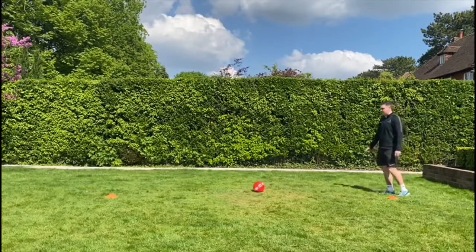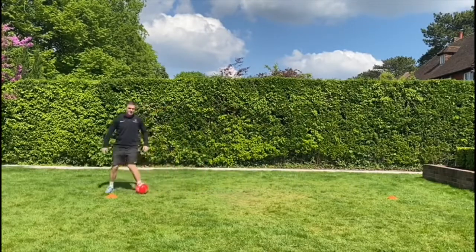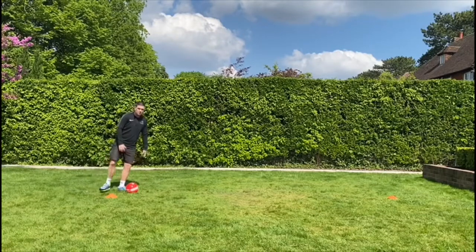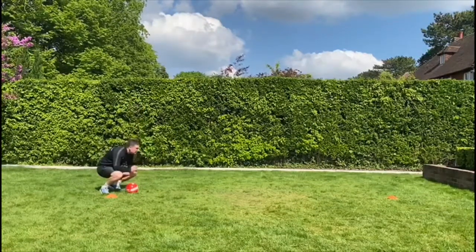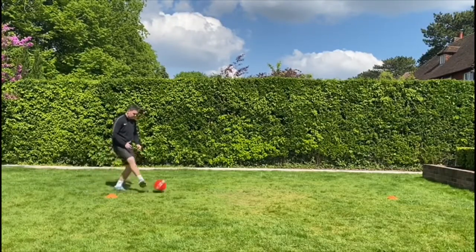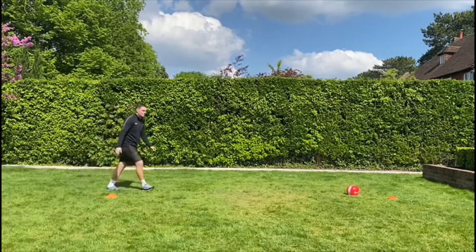Oh, see, it's too soft. So I want us to try and use our inside to get more power. The further my leg goes back, the more power. So ready? I'm going to look at it and go, and it'll think. I think it needs about this much power. Let's see how it goes. So next time I might have to go a little bit harder.